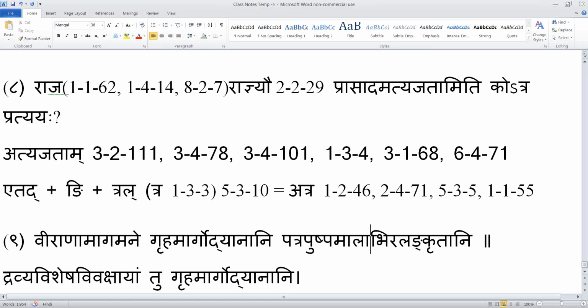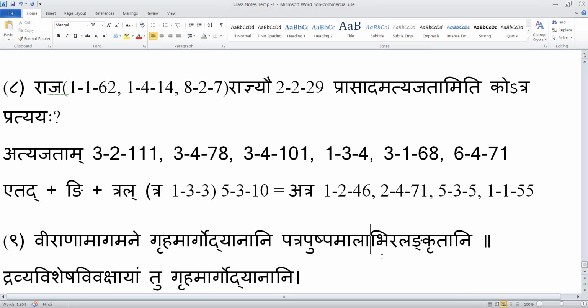Now, how about jatira prayana? What do you think of this sutra? Even this one actually applies. I think the same discussion applies here, isn't it? Because patra is a jati, a class. Pushpa is also a class, and mala also is a class. Now, let me ask you a question. If patra pushpa mala were made into a samahara, what would the form be? What would be the form if you make a samahara dvandva in this case? It has to become ekavat, right? Ekavat. What else? What would be the final form?